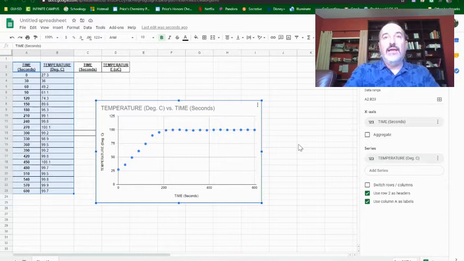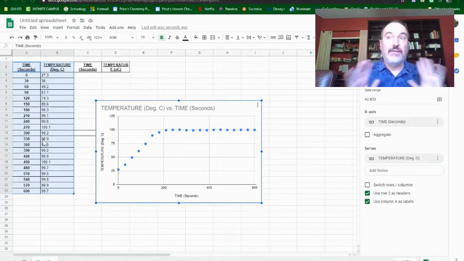That's a good one to have. Now notice it already has a title, in this case, temperature, degrees Celsius versus time, seconds. I'll show you in a minute how you can change that. It already has the y-axis and the x-axis put in because we had them on top here. If something messes up and it doesn't look right, double check to make sure that you only have numbers down here, because if you have something other than numbers, it's going to mess you up.